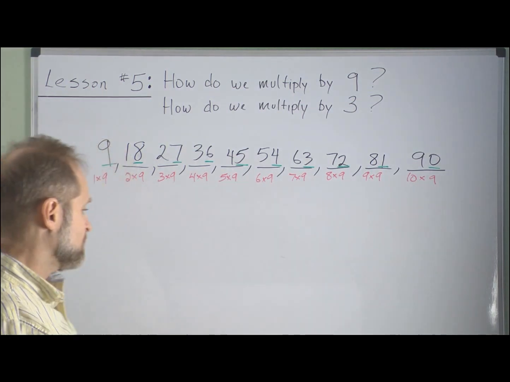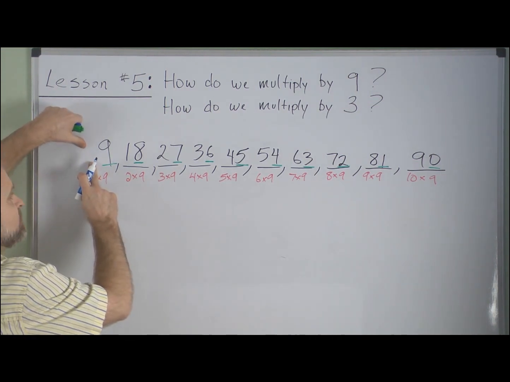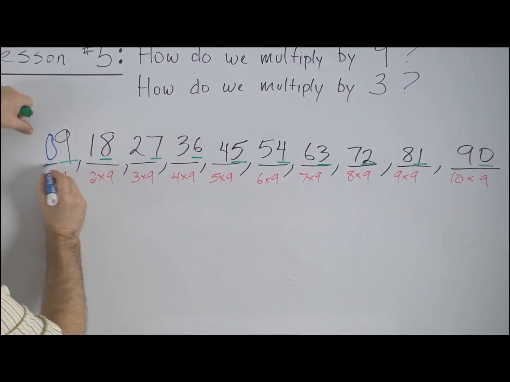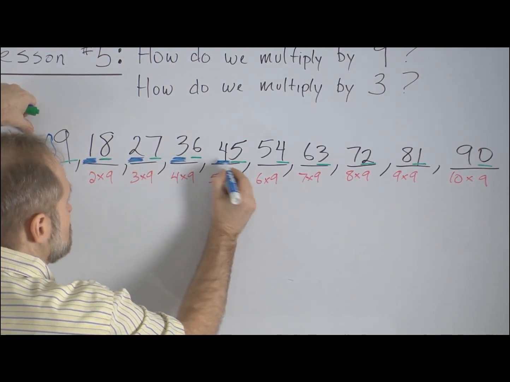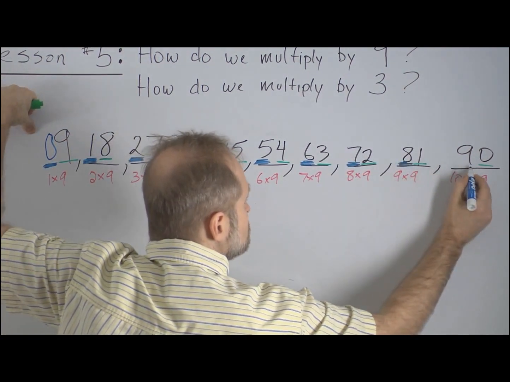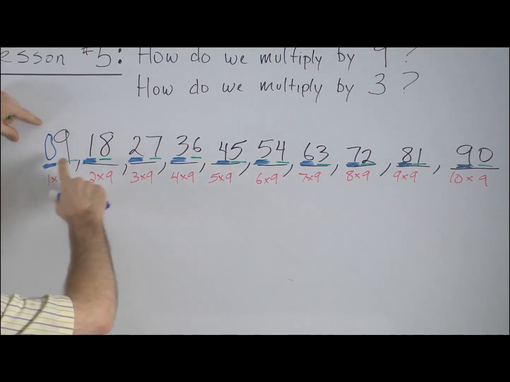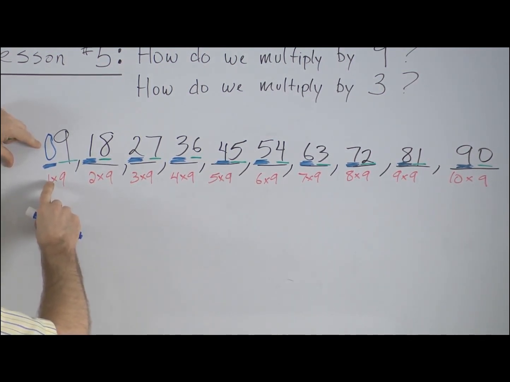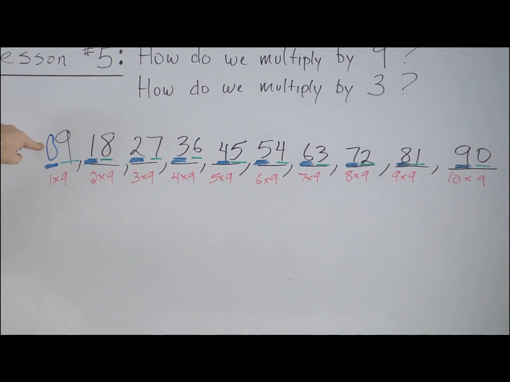A second pattern. Let's go ahead and take a look at the digit that's in the tens place. In the number 9, we have no digit in the tens place, so I'm just going to write a 0 there. I can do that. And I'm going to go ahead and underline that. Now I'm going to underline all the digits in the tens place in each of our numbers here. As we take a look at this carefully, you probably notice that there's a pattern with these numbers. What's the pattern? Well, as we take a look at the numbers underlined in blue, we have 0, 1, 2, 3, 4, 5, 6, 7. I think you see what's happening there.